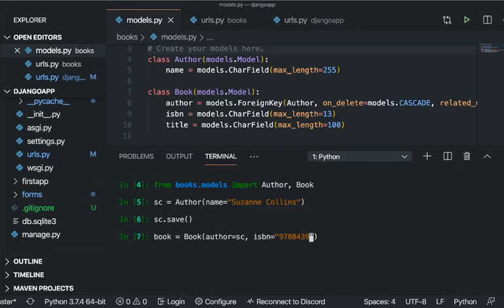And now in title we can just say The Hunger Games. Now if I enter, I say book.save.